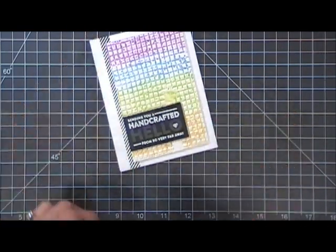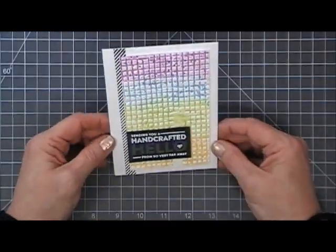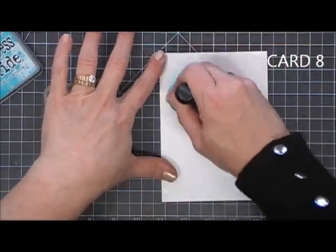Now I did add a little heart in the O. And then, actually there was a little heart in there. I just intensified it with my white gel pen. But that's it for that card. Fun way to use our oxide inks with those embossing folders.